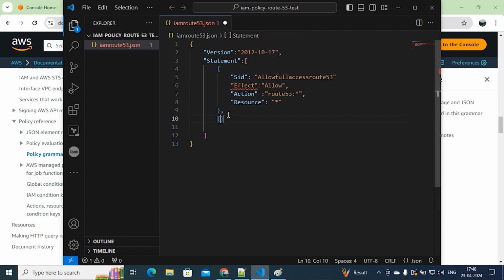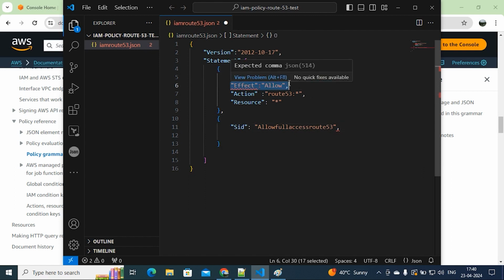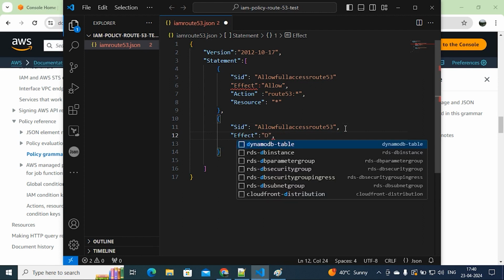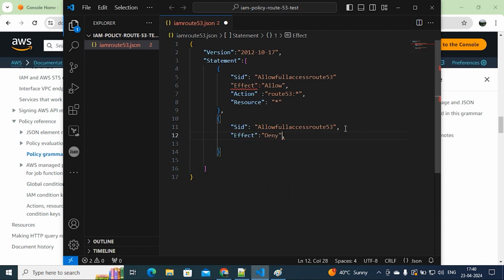Next, again one more statement I'm going to write down. Here I will copy from here itself. Comma, effect, deny. You can check the spellings also in the examples. This starts with a capital letter.